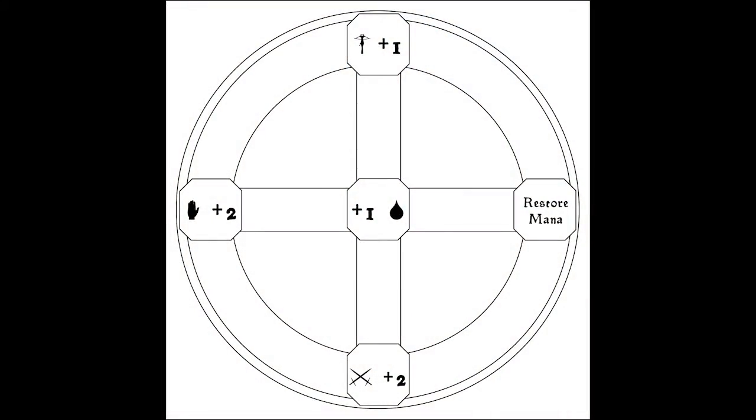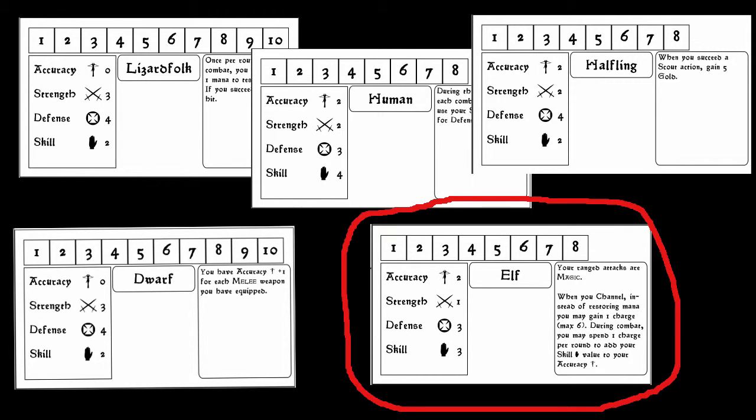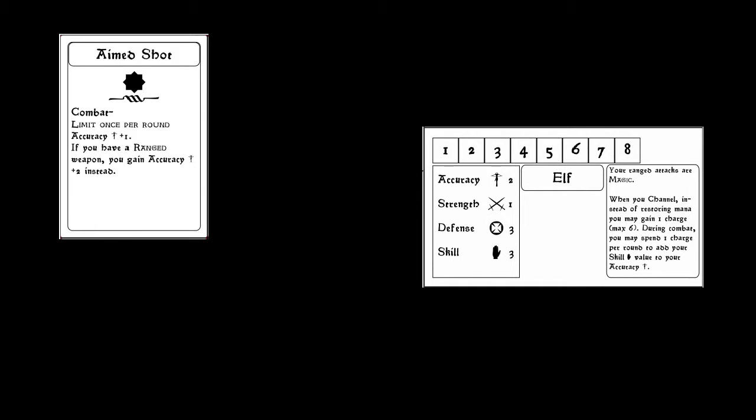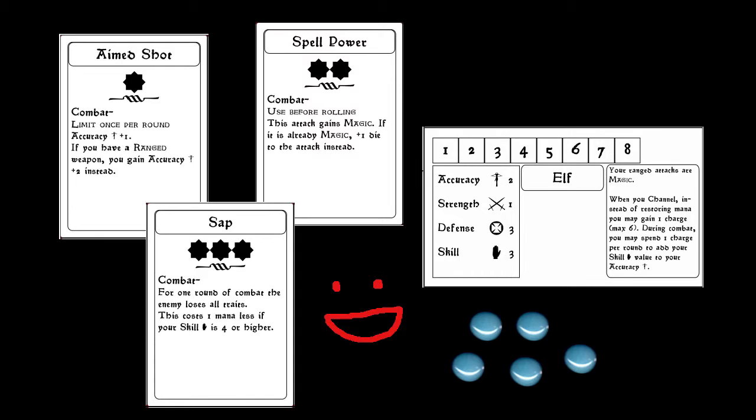How to play Shadows of Duskwatch. First, everybody will choose a character, and then using a draft mechanism, they'll embellish their character with a set of abilities. These abilities are all powered by mana. Each character has a pool of 5 mana that they can use to power these starting abilities and other abilities they'll gain during the course of the game. They can recover mana either by resting, which takes off the bulk of their turn, or they can recover it by channeling, which is sort of like a short rest that gets them a little mana back and still allows them to go kick something in the head.